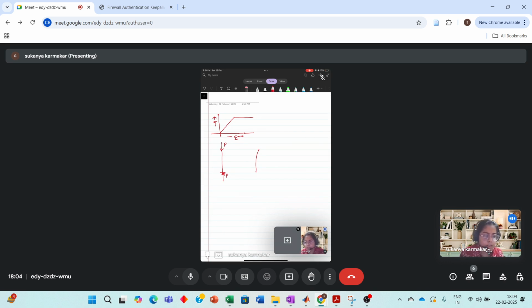You might have done this while studying the Euler-Bernoulli column, while establishing the buckling load. In this situation, if I just put this P load, is this column in equilibrium? Is it balanced? No, because if the deflection at the top is delta, there will be a moment P delta established in this direction. If the length of the column is h, I will have some force, P delta over h.